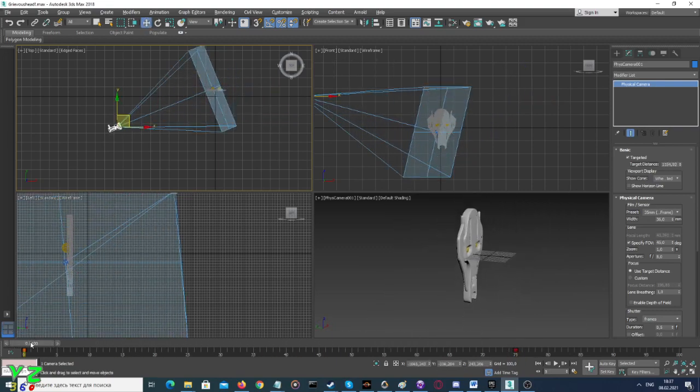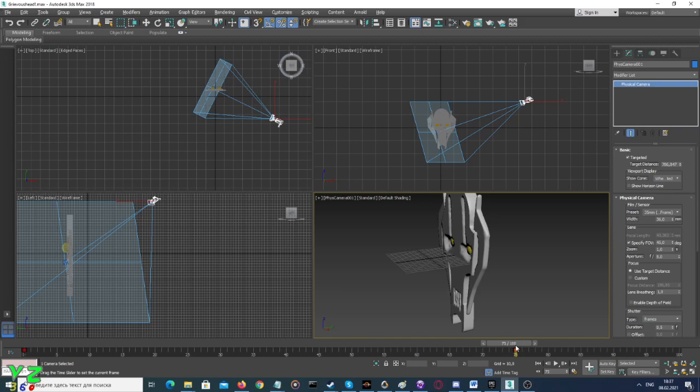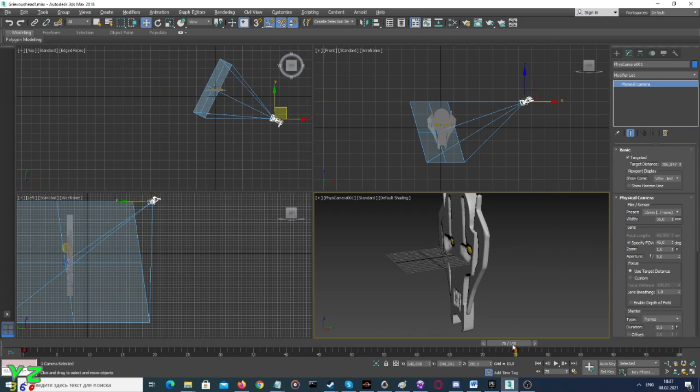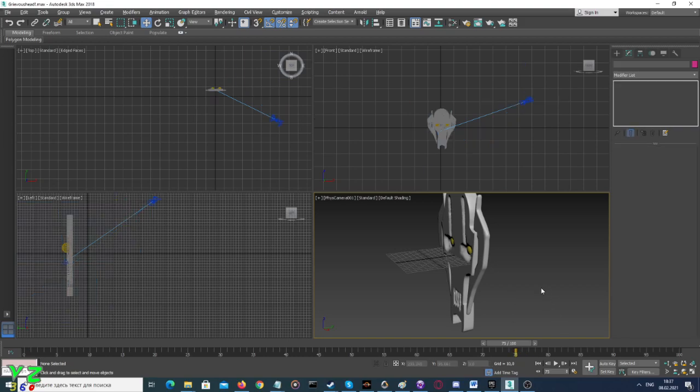So at the first frame, 0 out of 100, it should be at this position. At the near the end position, it should be elsewhere, so you can see the difference as it moves off. And why did I not do it at 100? It's not a good idea to do it at 100, because if you do it at 100, the video will stop as soon as the camera stops moving, and that is not very nice to the eye. That is just something that I found out through experience.